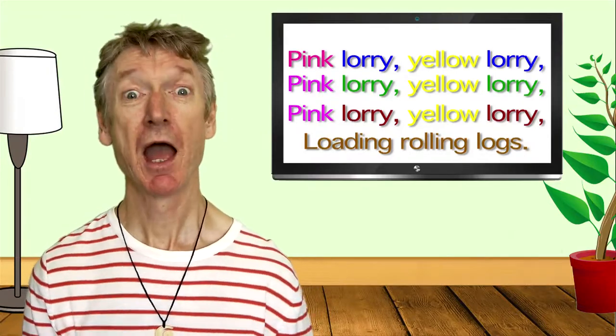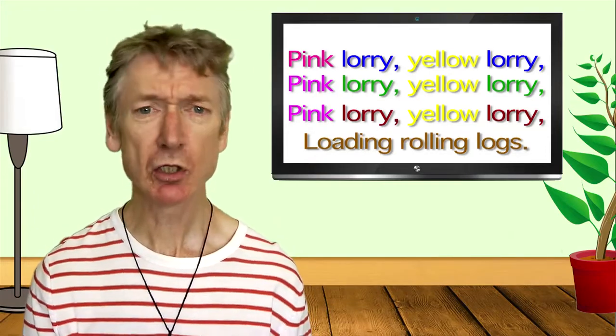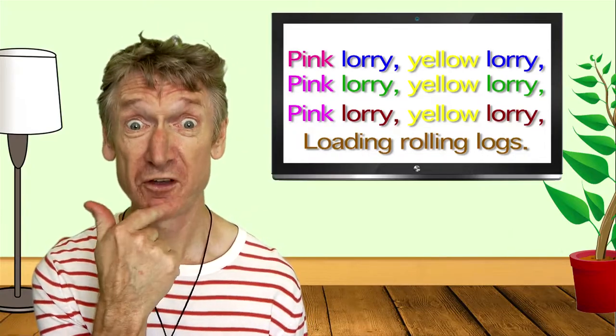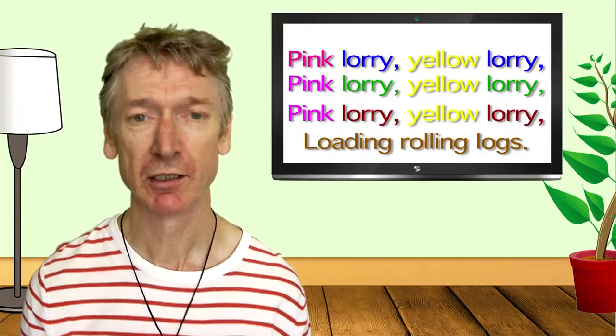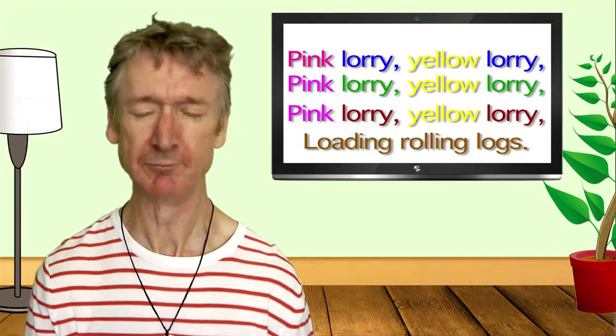Let's go again. Pink lorry, yellow lorry. Pink lorry, yellow lorry. Pink lorry, yellow lorry. Loading, rolling logs. Oh my goodness, I could feel my tongue getting twisted just doing that. We can do it. Come on, my friends.